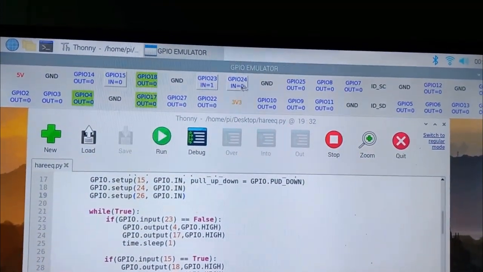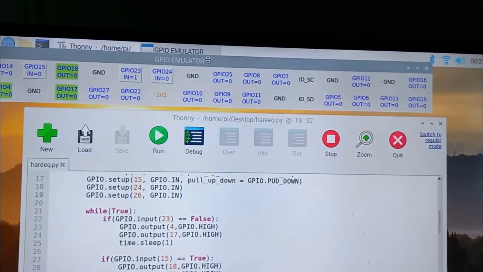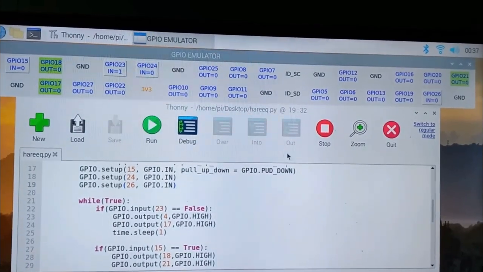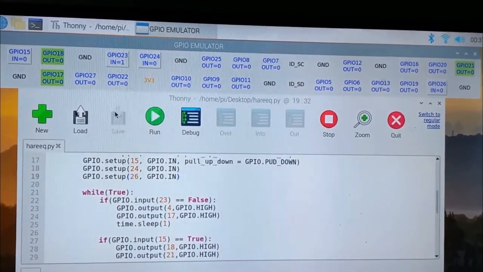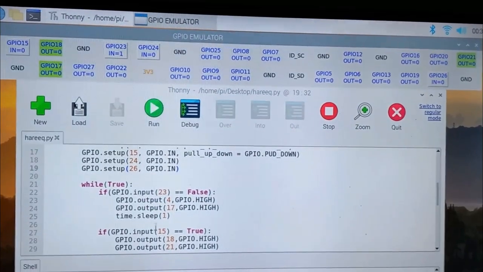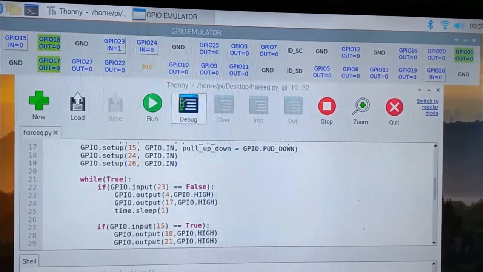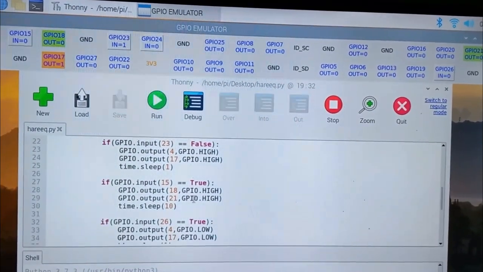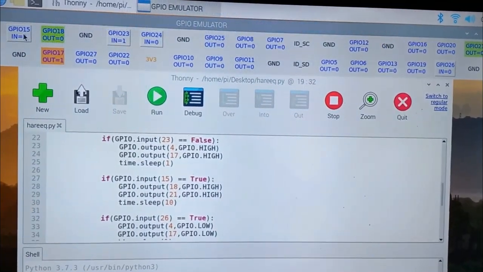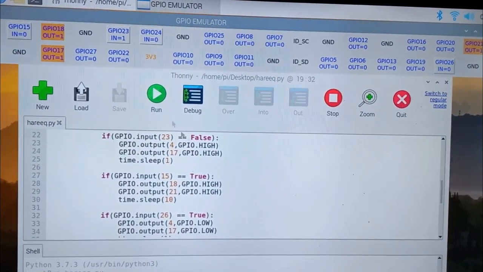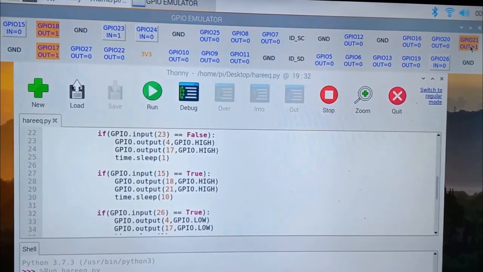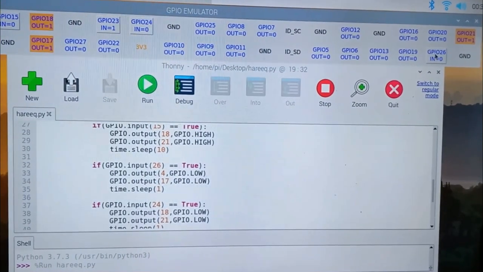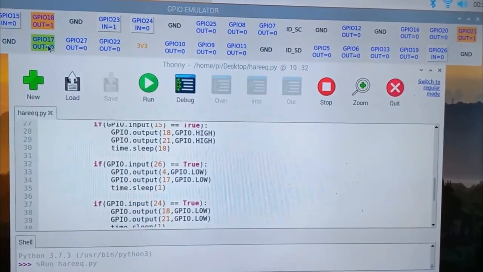So here we can see the GPIO emulator, so that we can know the coding is working. First, if GPIO input 23 is false, meaning 0, outputs 4 and 17 will turn into 1, and then input 15, if this is true, equal to 1, 18, 19 and 21 will become high or 1, and input 26, vice versa, for outputs 4 and 17 it will change them to low.